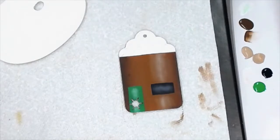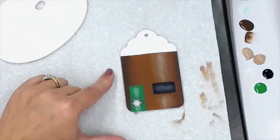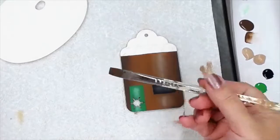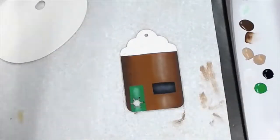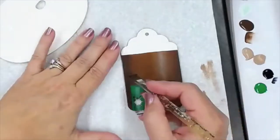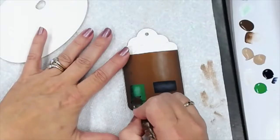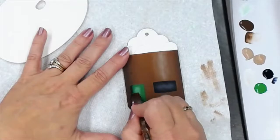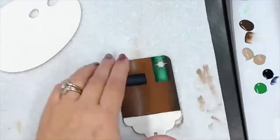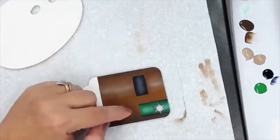And then you can wash it out. I'm going to take my number 12 flat in Payne's gray. Pre-wet if you need to. I'm going to go down both sides of the door with this color. So when you do that, dry it, and then we'll go across the top of the door.